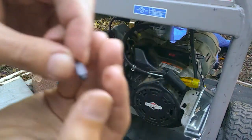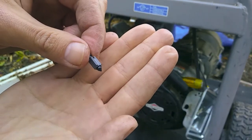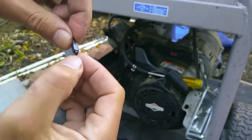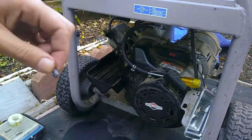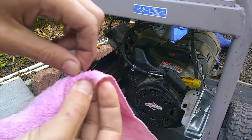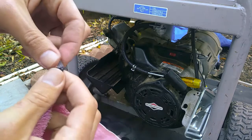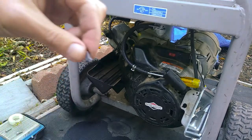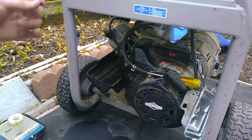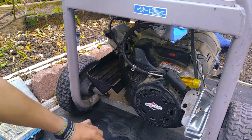So you inspect it. Make sure that it's not damaged. Make sure there's no grooves worn into it. So I usually take my rag or dish towel. Shh, don't tell anybody. Alright, make sure it's clean, doesn't have any hairs or anything crazy on it. Set that aside somewhere where it's gonna be okay.